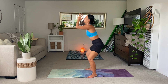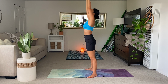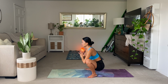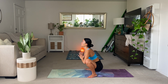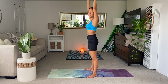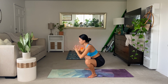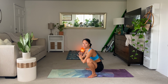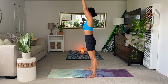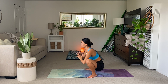Inhale, stand up. And then if you need to widen it more past your mat, just do it. Exhale, hands to heart, sit down. Yes, be gentle with yourself, working on functional movement from your hips. Reach, stand, and exhale, return back down. There's that strength involved in rising. Inhale, rise. One last, exhale, lower. And then make sure there's no pain, of course.